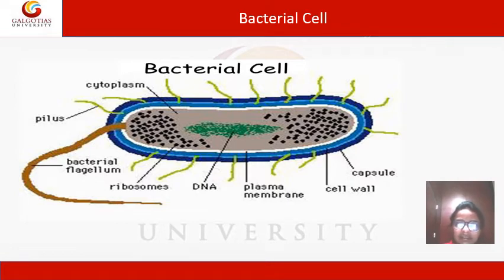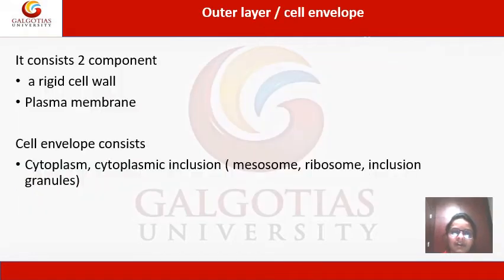So we have seen these structures, and we have described all the details about the structure of bacterial cells. Now we come to these structures one by one. First, as already told, the bacteria is made up of three layers. The first outer layer is the capsule, which is present in some bacteria and not present in others.